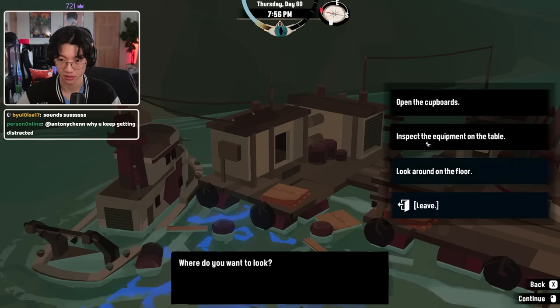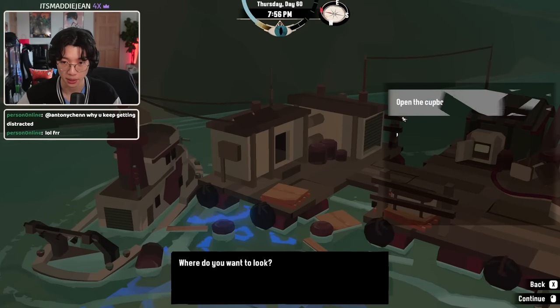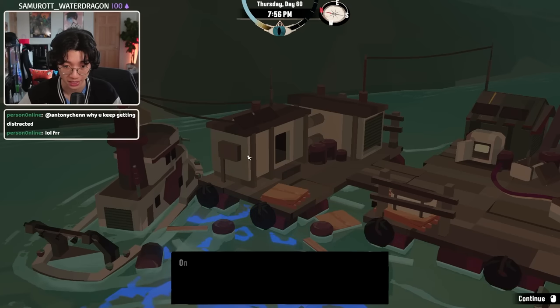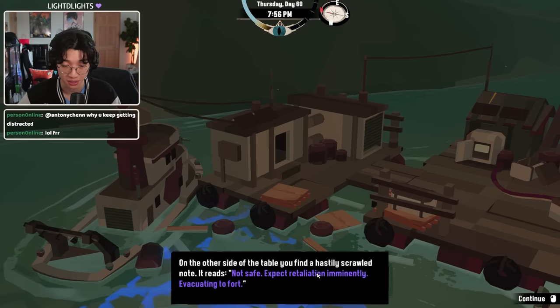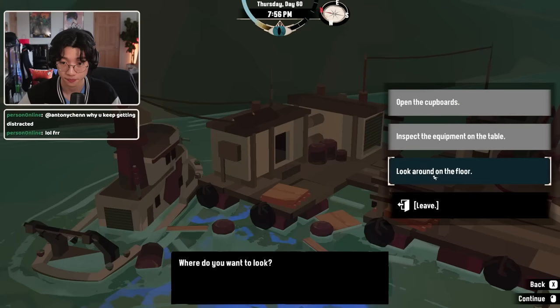Where do you want to look? Cupboards? You check the cupboards. Ooh, research part. We'll take that. Equipment on the table? There are some strange looking prototype parts on the table, but you can't see any use for them right now. On the other side of the table, you find a hastily scrawled note. Not safe. Expect retaliation imminently. Evacuating to fort. What the heck?